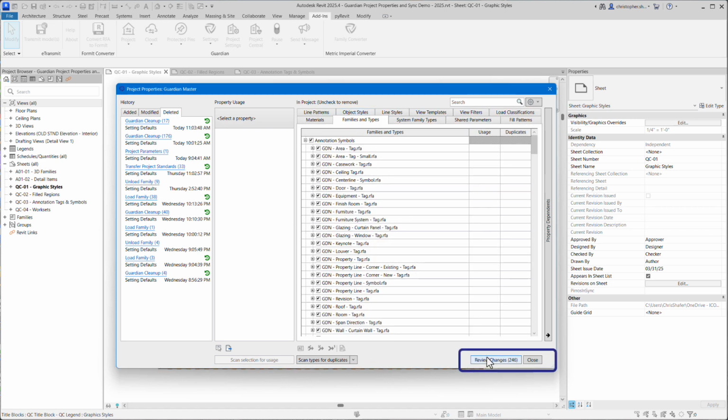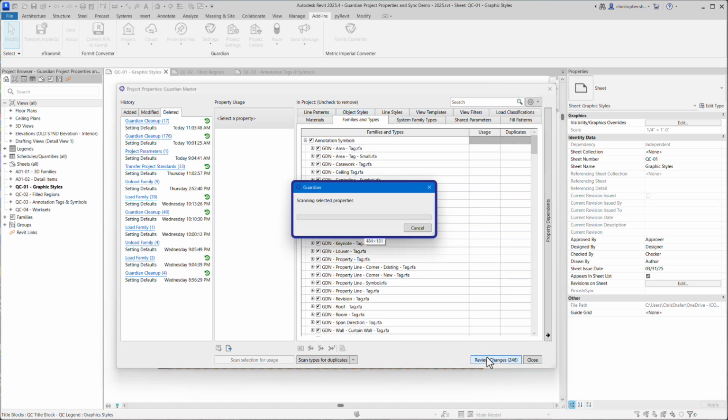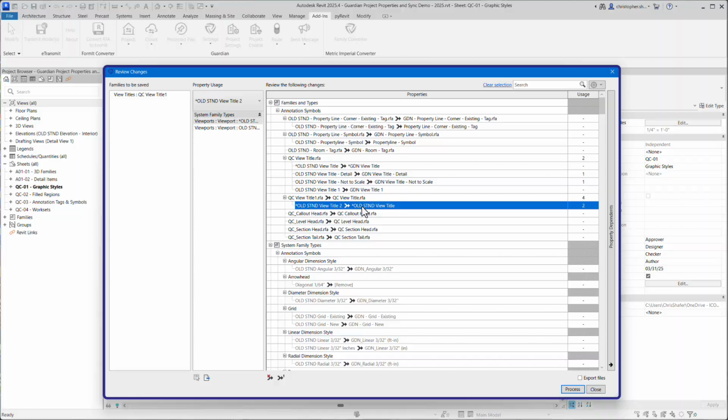Once all the mappings have been completed, select Review Changes to proceed with the cleaning of the Revit model or family. At this point, Guardian will prepare the model for executing the changes associated with each mapping. Once Guardian has completed its review of the mappings, the Review Changes dialog will give administrators the ability to review the mappings prior to processing the changes in a single list rather than across multiple tabs. In addition to seeing the usages for all properties, administrators can undo specific mappings and change mappings to or from a one-time mapping as needed.